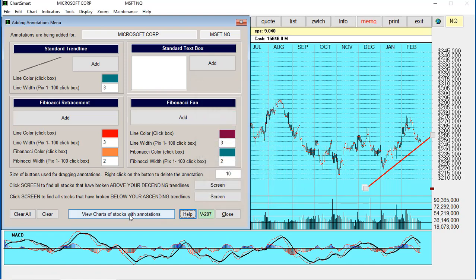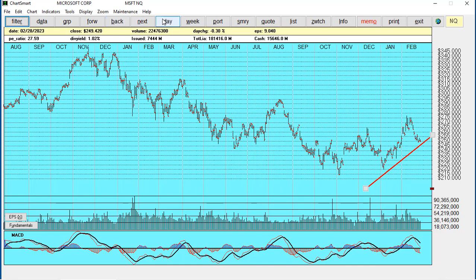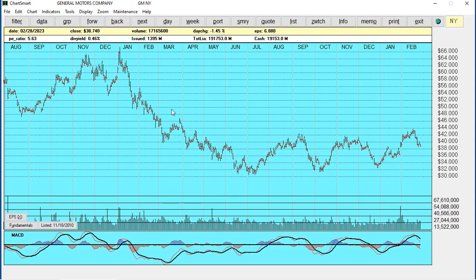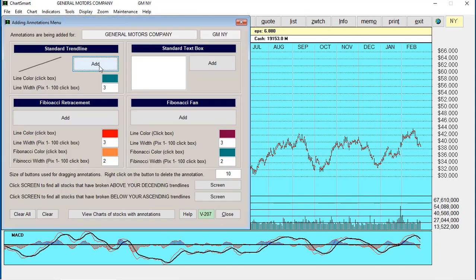Okay, so we'll close, and even if we just go to the date, that didn't change. Let's see, it's been a while since I used this, so let's take a new one, and let's take GM, and let's add an annotation here. Why don't we make it an extra wide line too.